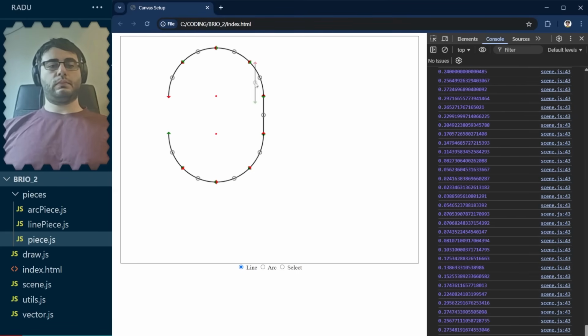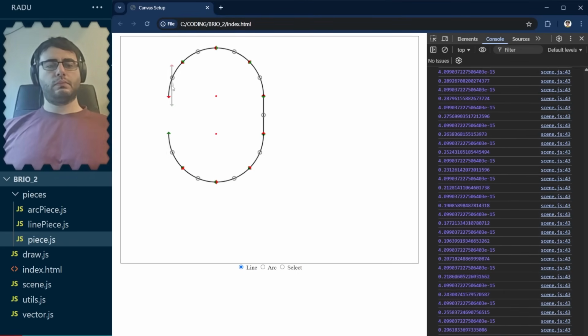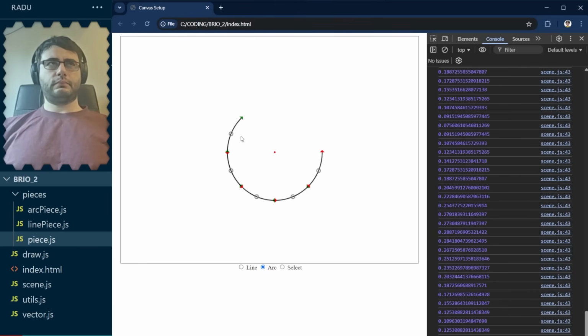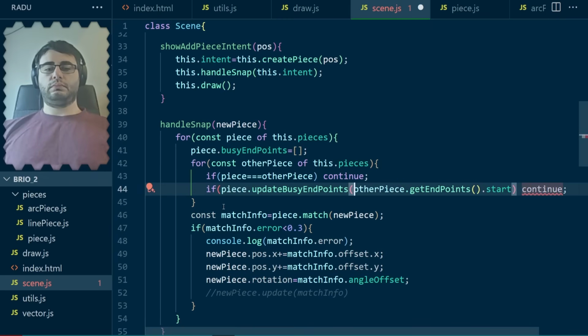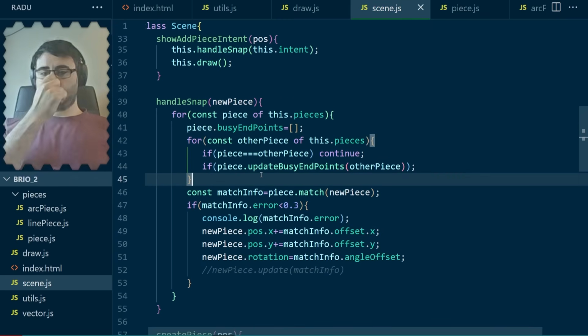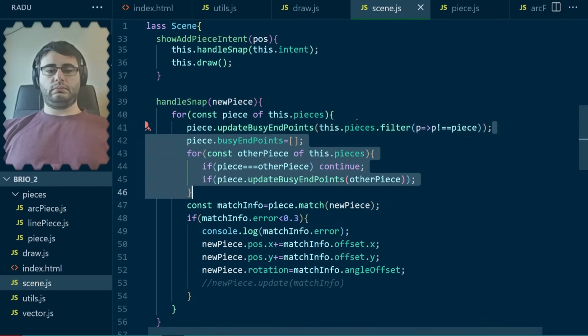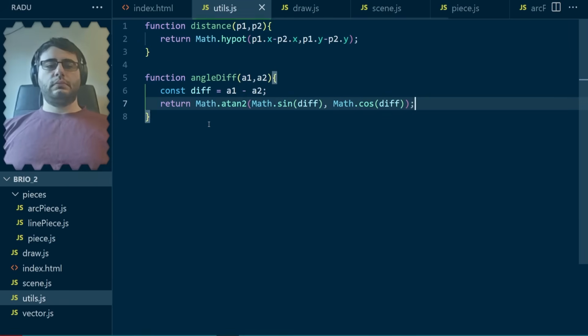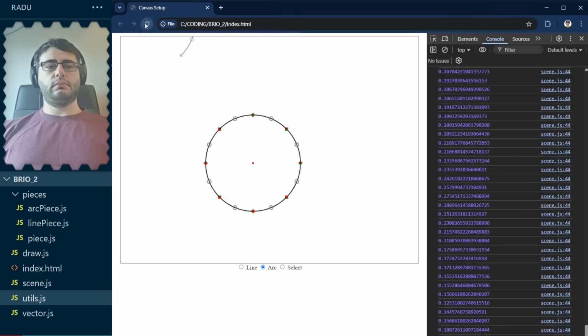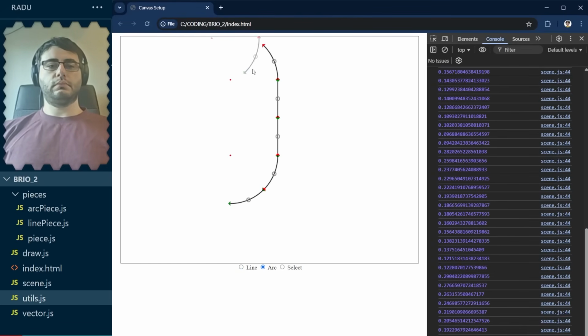There were still some issues, like I didn't want to connect endpoints that are already connected, and something weird was happening when completing the track, connecting two endpoints at the same time. I started to implement a way to check if the endpoints are busy, already connected to something. For that, I needed a helper function to check if points are equal or not. Because of floating point stuff, I accepted a small error there and it started to work as expected. Realized we needed a way to fix mistakes, so a remove piece function needs to be there.